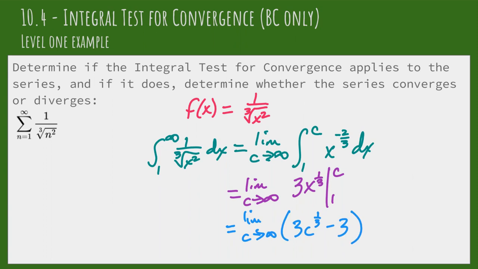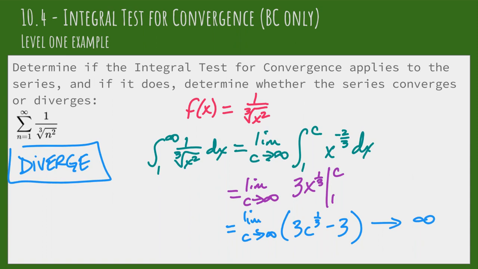So on this one, as c gets really big, c to the 1/3 power also gets really big, and this limit diverges, approaches infinity, which tells us that this sum is going to diverge. So this sum is going to be infinite if we add enough terms, which we are adding infinitely many terms, so we will be. And there you have it, the integral test.